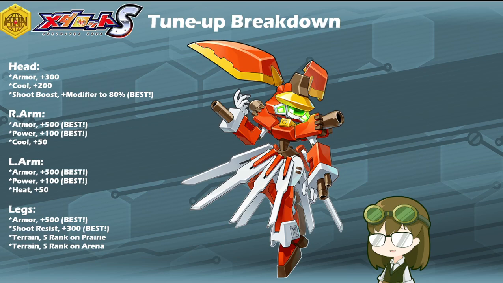Really can't go wrong either direction, as extra armor does mean that she can last a little longer. Cool means that she'll have a faster cooldown time and she can use her arms faster. You really could go either direction with that, but the Shoot Boost modifier is the absolute go-to and must-have.